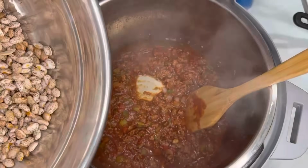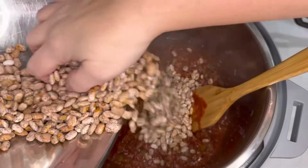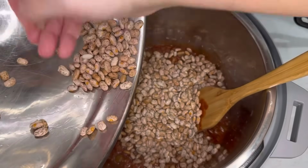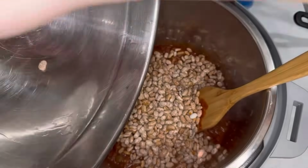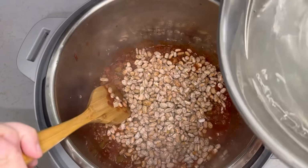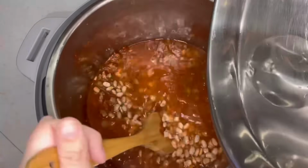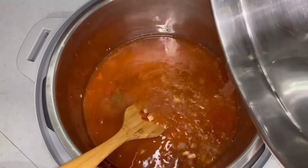Don't forget to pick your beans. Now I'm going to take that entire pound of cleaned and picked beans, and I'm going to pour it into the ground turkey mix with that chili starter. And I found a rogue bad bean. I missed one, but I picked it out, so we're good. I'm going to add about 8 cups of water to this. And I did put a couple pinches of salt into this. And I put a little bit of black pepper to taste into this.